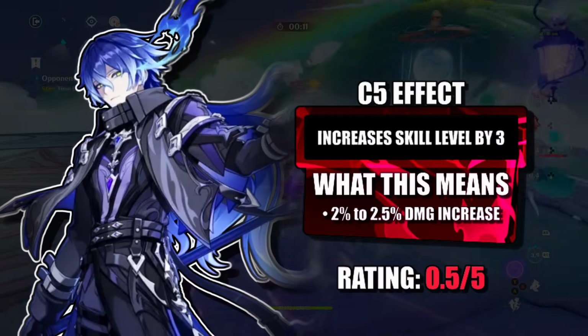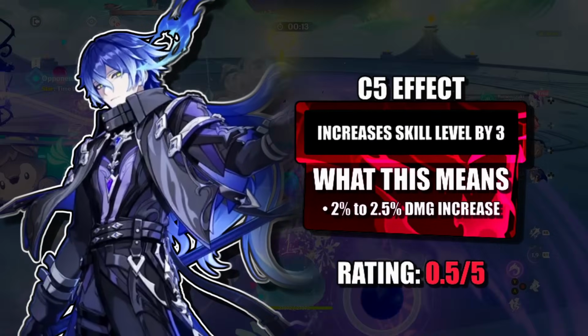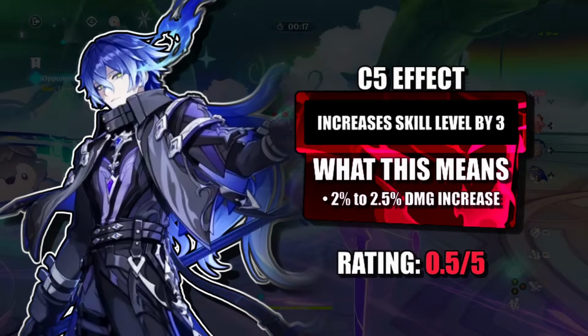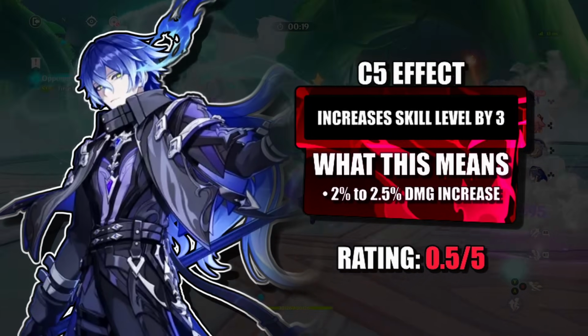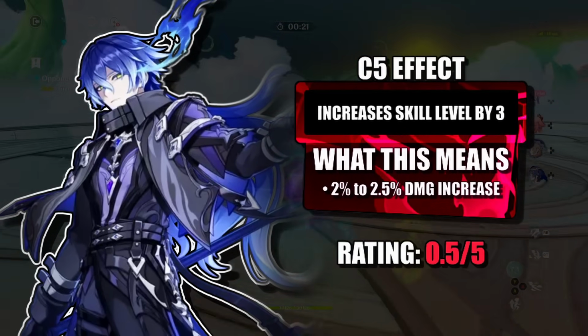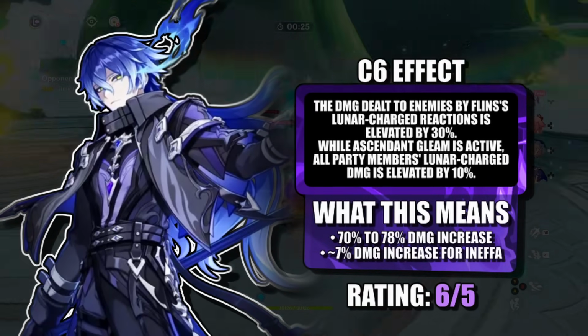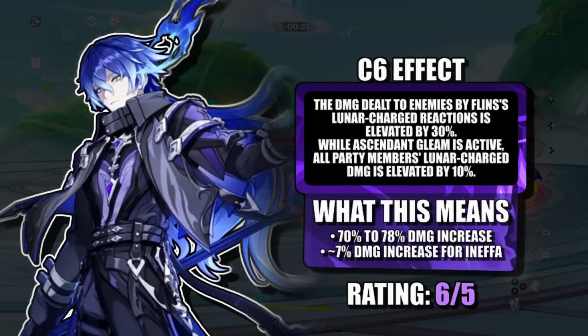His C5 increases the level of his elemental skill by 3, but since that is where only a minor percent of his damage comes from, this will not lead to that large of a damage increase, easily his worst Constellation. Flins' final Constellation will elevate the damage dealt to opponents by Flins' lunar charged reactions by 30%.